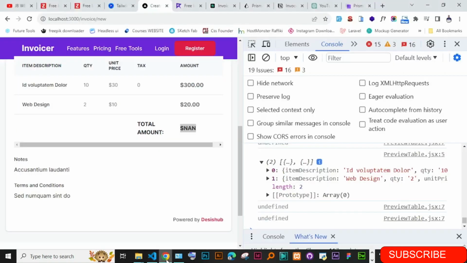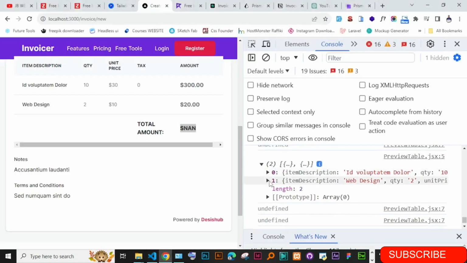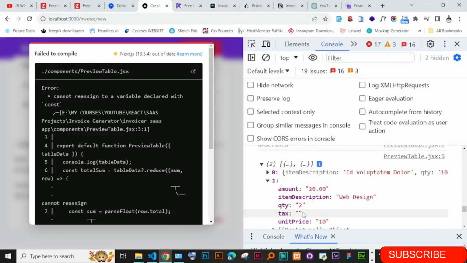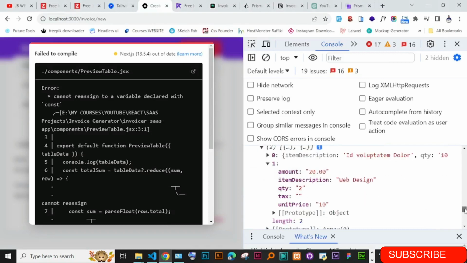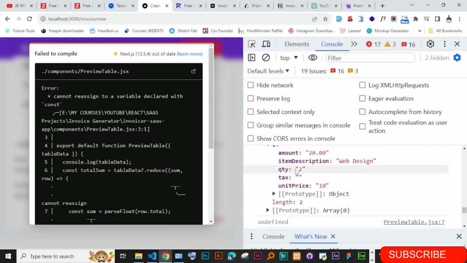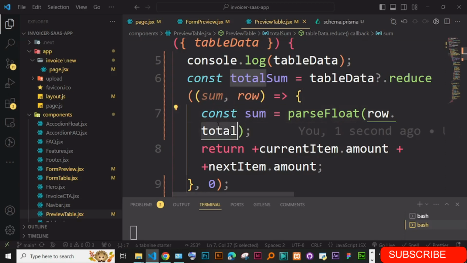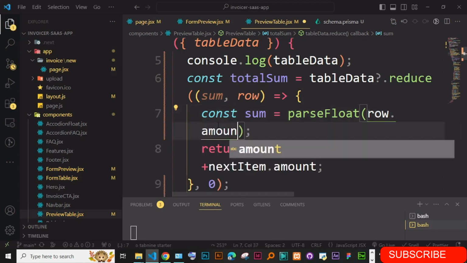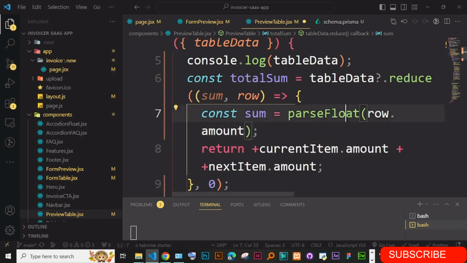Let me just have a look at this. This is unit price, yeah, of the amount, not total, of the amount. So here is amount. Okay, so we have this parseFloat of this. Now this is not the sum.